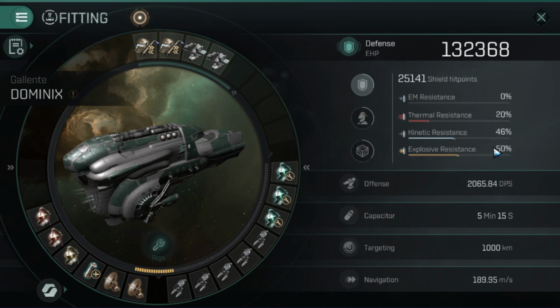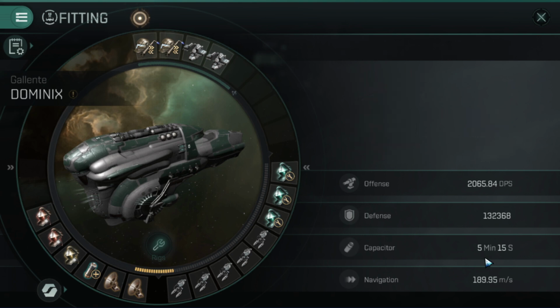Now, if we go to the defense, we're sitting at 132k, with the 30k still armor hit points, but we have 73, 65, 66, and 51% resistance. Armor does need some love when it comes to the resistances, or they need to add more buffer, so more armor hit points for those that are armor tanking, so it really starts to balance out the shield and armor tanking. Currently, there is no balance. The shield resistances are just better. Everything else stays the same on the ship itself.